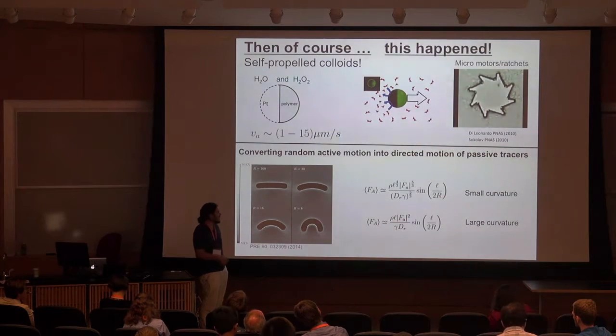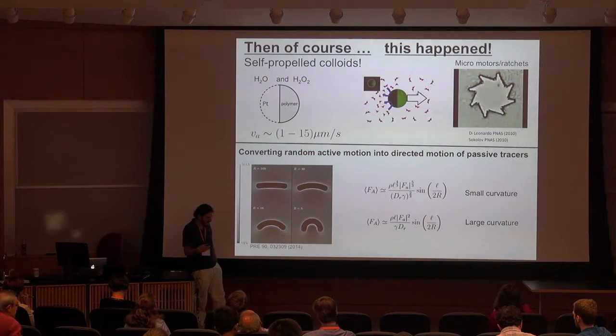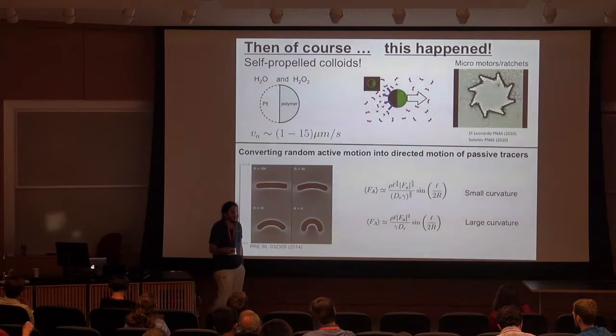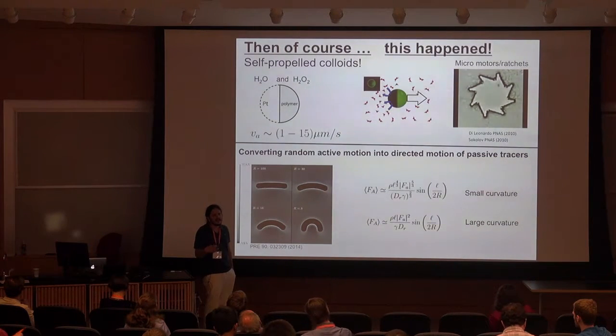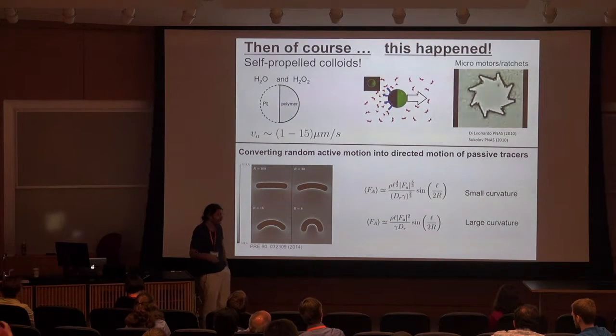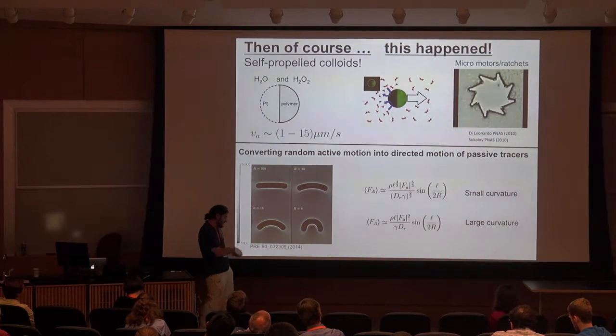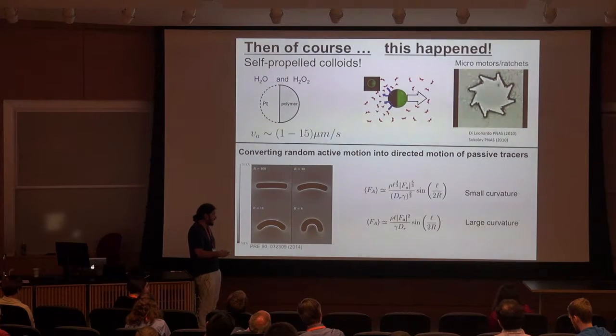And of course, I realized, well, if I take a passive plate and immerse it in an active fluid, and here by active fluid I'm not thinking of very high density active fluids like most of you are looking at, but a very low density active fluid, okay? So you can figure out roughly how long a particle will stick around in the very high curvature regions, and how long it will stick around in the opposite region over there, right? And by doing very simple calculations, you can estimate roughly the density difference between one side and the other.